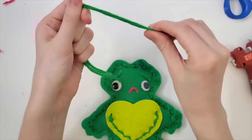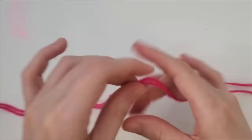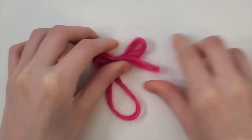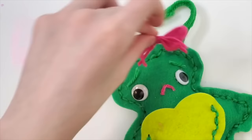I was originally gonna do an angry frog, but then I remembered Pepe, our sad froggy. I felt like Pepe was missing something to cheer him up, so I decided to make a pink bow, cut off the little pieces so that everything was even, and then glued it to the top right part of the head.